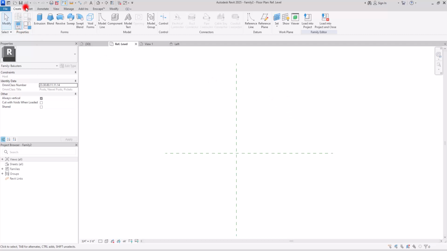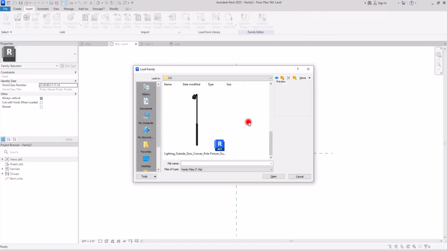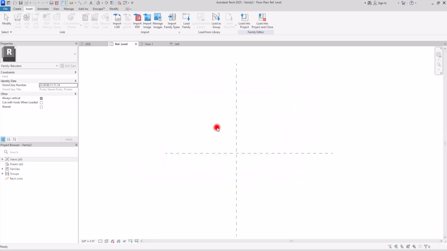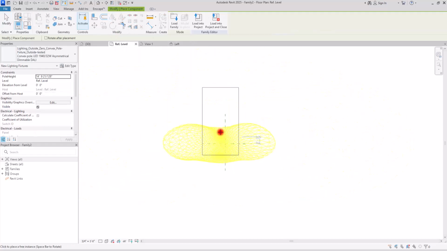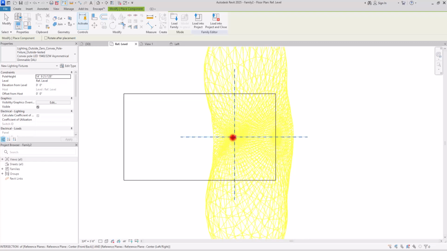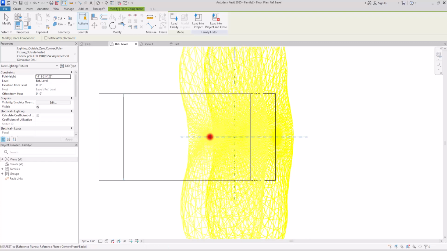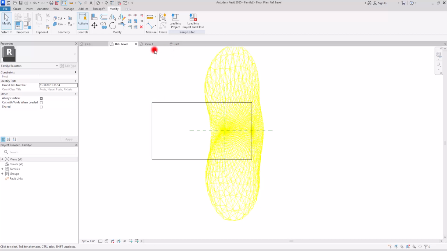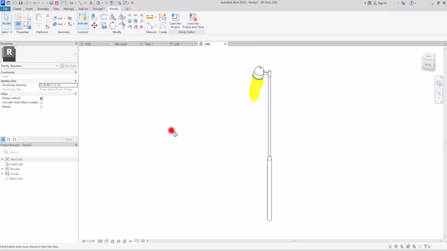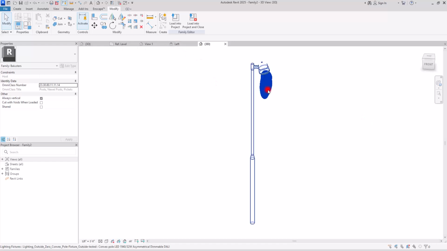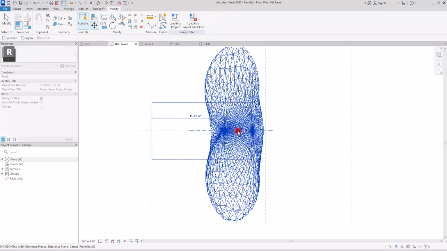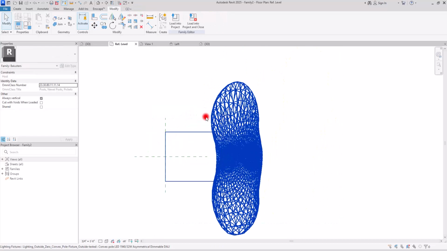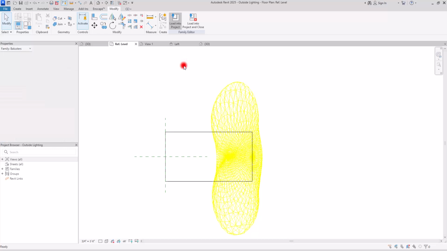So I'm going to go to insert and load family, and from this part I'm going to load my family. Okay, now let's go to create, and from this component load the family to this part. I am going to click on rotate to have it in this part, and I'm going to place it exactly in the center. Now let's go to 3D view to see where it is. Okay, I think we need to probably put this part in the center, so I am going to move this from this point to here. Yes, much better. Now you can save this family and load it into your project.